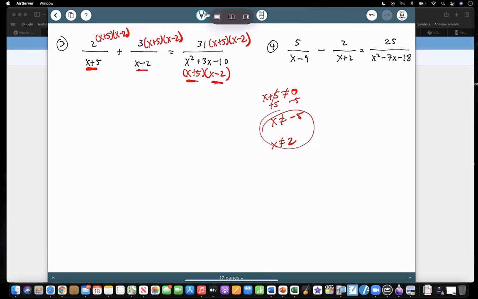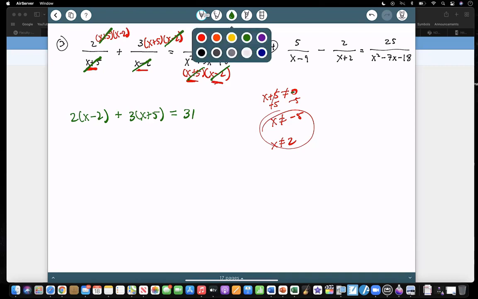So let's see what crosses out here. With the first one, the x plus 5 goes away. So we're left with 2 and then the x minus 2. I'm just going to write whatever's left. We'll distribute that later. Here, the x minus 2 goes away, so we're left with 3 times x plus 5. And then here, this is actually easier. It looks hardest, but the x plus 5 goes away and the x minus 2 goes away. So all we're left with here is 31. That actually works out nicely on the right-hand side. So factor and our goal is met. We got rid of all the denominators.